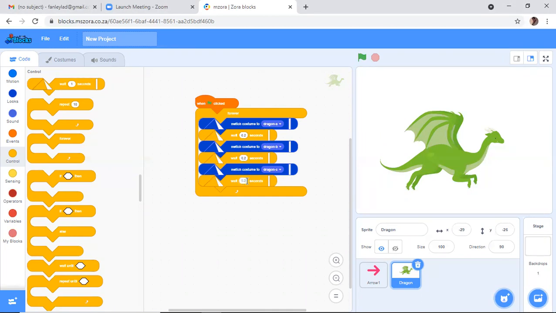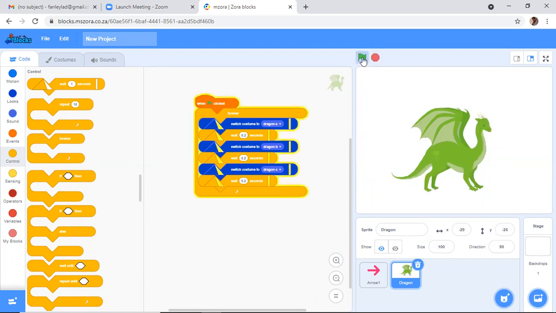If this dragon had 4 costumes, and there are sprites that have lots of costumes, some with 5 or 6 costumes, so if you're experimenting with the delays and switching costumes, you're going to be changing the delays every time in about 5 buttons. I'm going to show you how we're going to solve that problem just now. But let's just test the 0.2 delay.